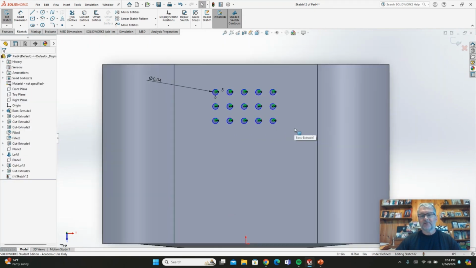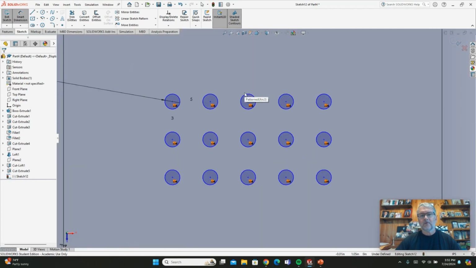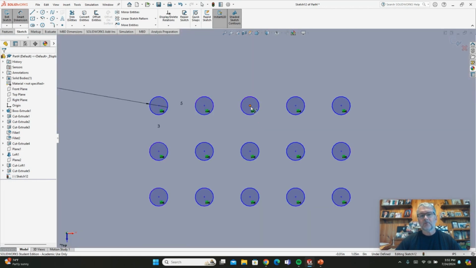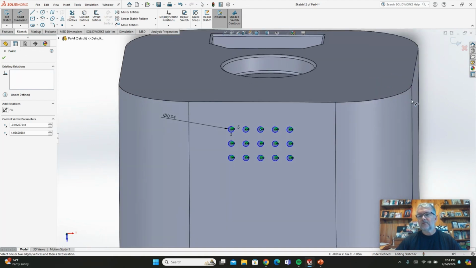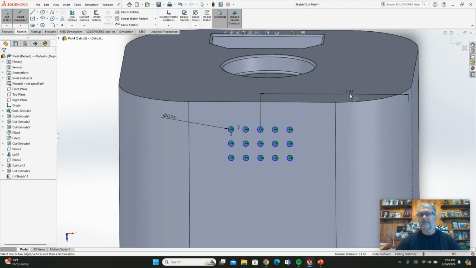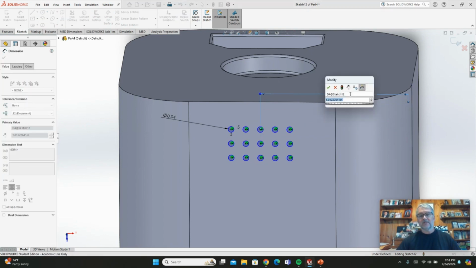Now, one thing I'm able to do, because it's a linear pattern, is I'm able to dimension where they're at. Now, since this one's in the middle, I'm going to go from the middle of that one to this edge. And it says 1.0. That's pretty close to being in the middle because that's 2 inches across.